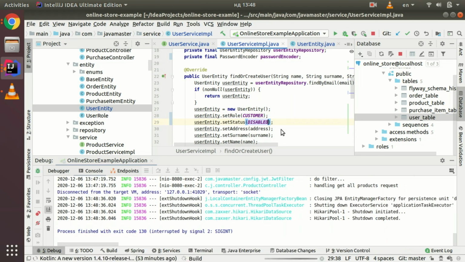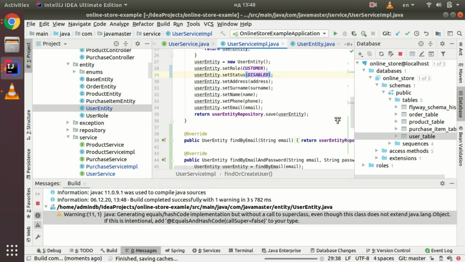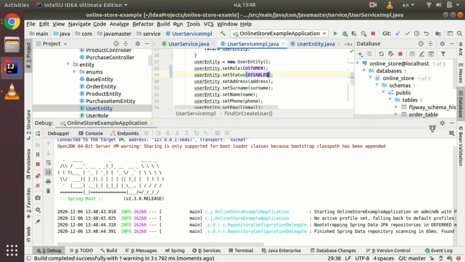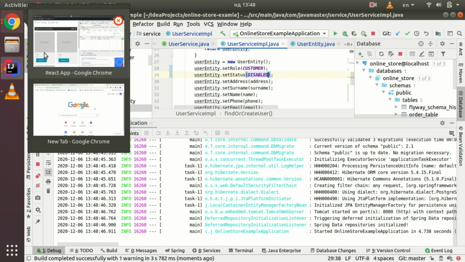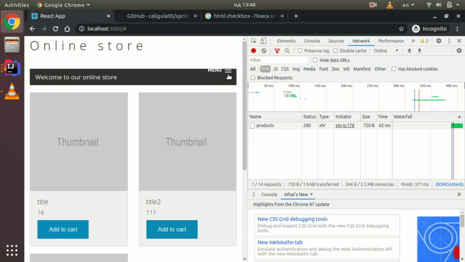Let's try to reload server once again. Okay, let's add some products. Yeah, our menu doesn't work.